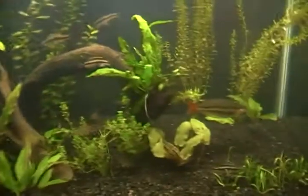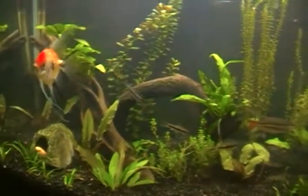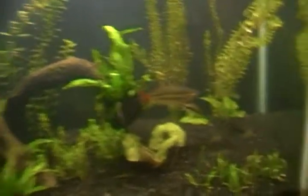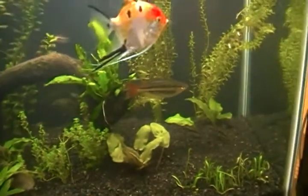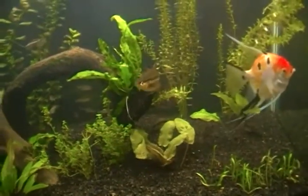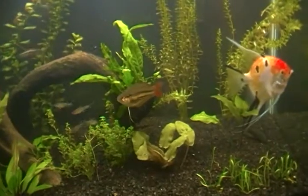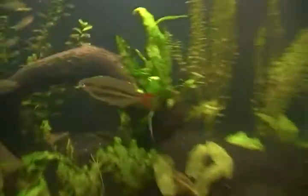All these plants I have are not hard, but you have to have light, you have to have substrate. Don't get Crypts, don't get this plant. This is a Ruben Sword. Don't get any of that crap. It's not crap, but unless you have Eco-Complete, high light, stuff like that, it's not gonna thrive. But yeah, also Java Fern's good.